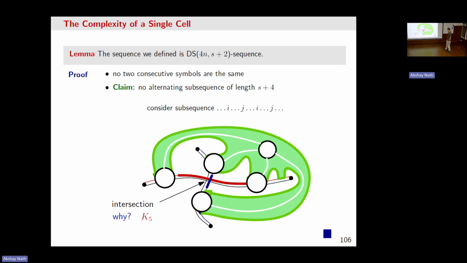And I also have, so you need to make sure that you have embedded for every pair of things, you found some kind of embedding. And then this embedding is also using actually the curves themselves, right? And because the curves are simple, I know that they don't intersect among each other, but if you look at it, you will see that the only possibility for an intersection, because of the way you've embedded it, is between this, and that means an intersection between the red and the blue curve.